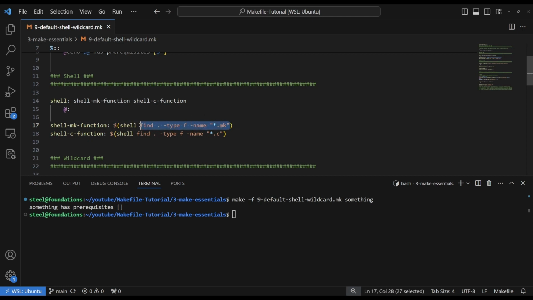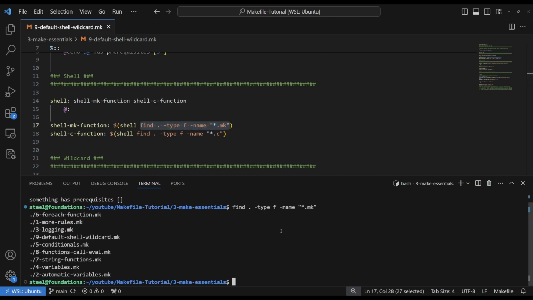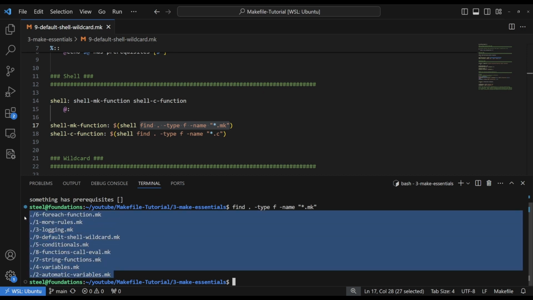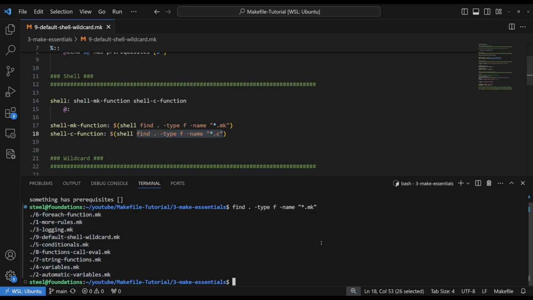So I'm going to take this over here and run that, and whatever this evaluates to, whatever gets printed out over here, is going to be what this expression evaluates to. So the shell mk function is going to have all of these as its prerequisites, and the shell c function is going to have this as its prerequisite.